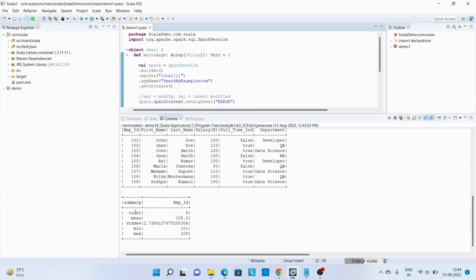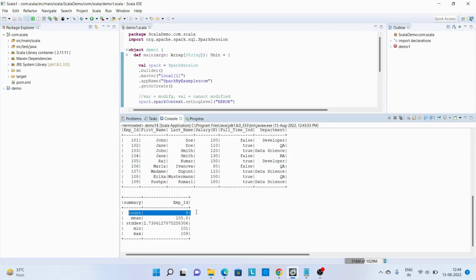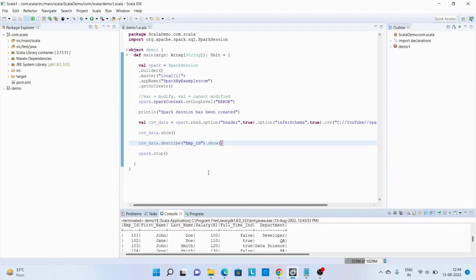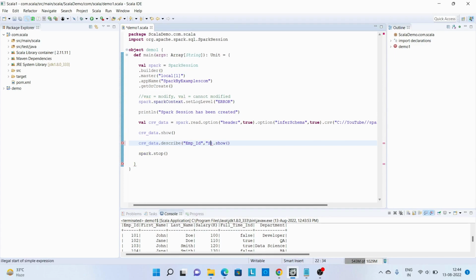And here you can see there are 9 records. Mean value is 105 and minimum, maximum value, all these things have been printed. Now if you want to get this information for more than one column, then we have to pass that particular column name. Say for salary also we want to get this information.